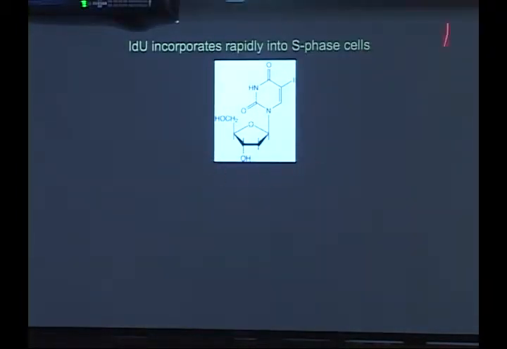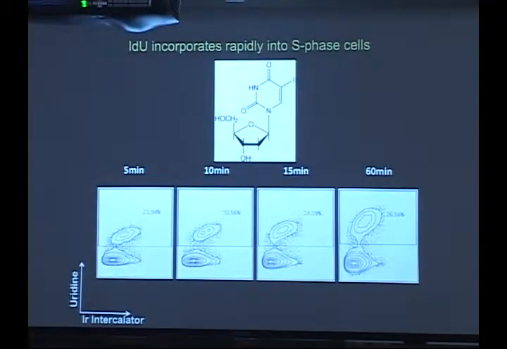So what I focused on was iododeoxyuridine. So you probably are familiar with bromodeoxyuridine. This is essentially the exact same molecule, except instead of an iodine here, we have a bromine. So it can incorporate in DNA in the place of thymidine. And then the beautiful thing about IdU and the CyTOF is that instead of in BrdU, where you need to do something to open up the DNA, like acid treatment or DNase, and then come in with an antibody, we don't have to do any of that. We can just detect the iodine directly.